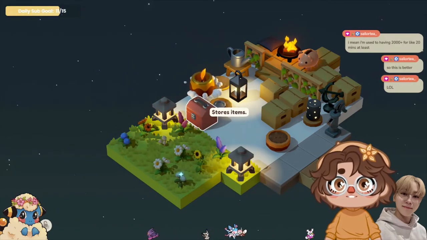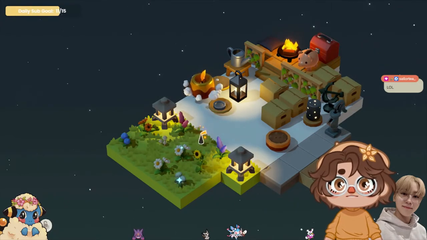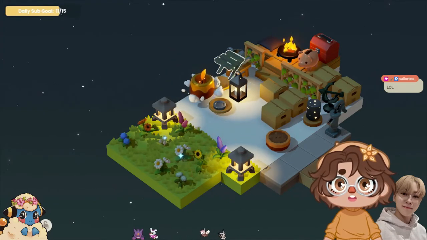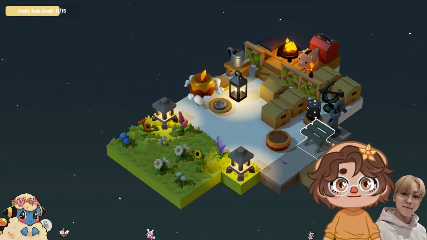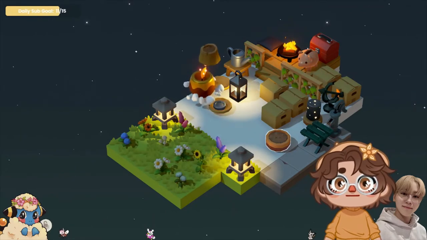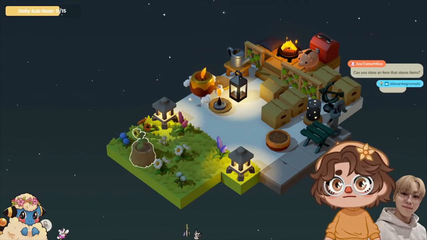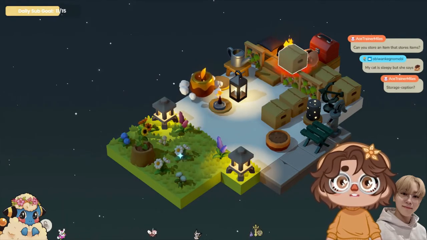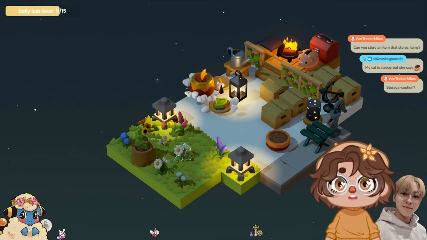What does the toolbox do? Oh, it also stores items. Oh, hell yeah. We will store more items here. Ooh, look at this green thing. I don't know how I'm vibing with it. I'm gonna get rid of this though, because I don't like that. Ooh, it's a little tree stump where I can plant things. I'm gonna put my sunflower in there. Yes! Can you store items that store items? No. That's why I have a bunch of cardboard boxes here just hanging out.